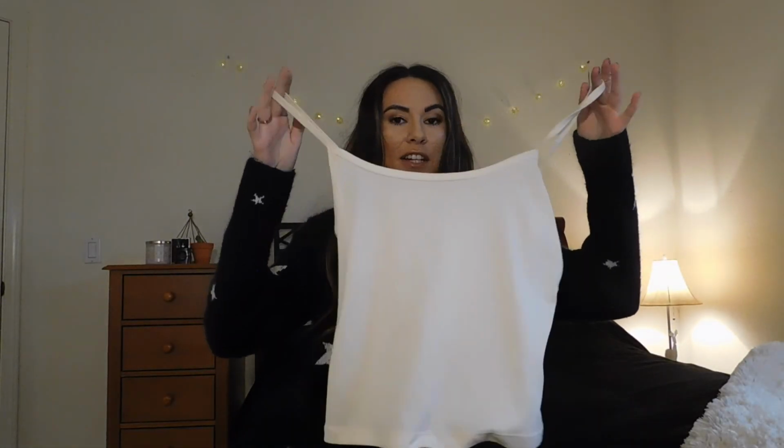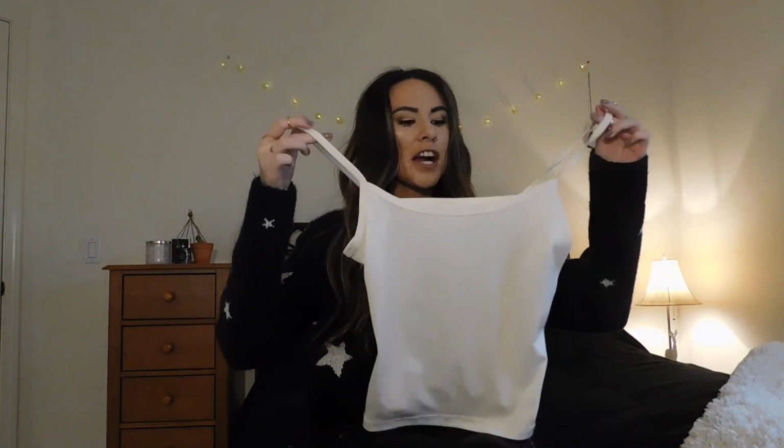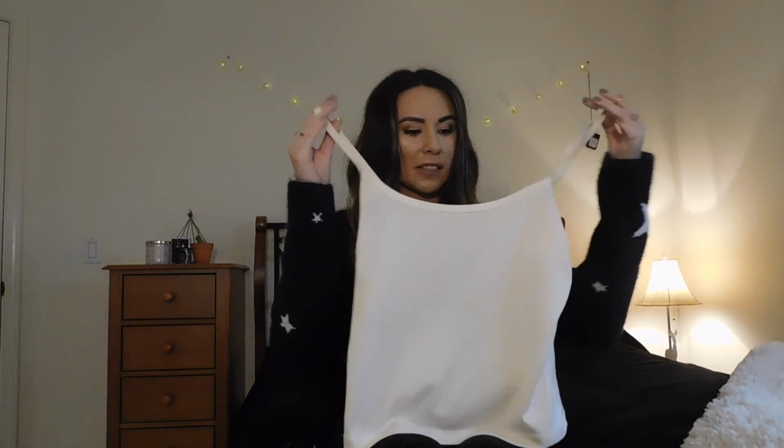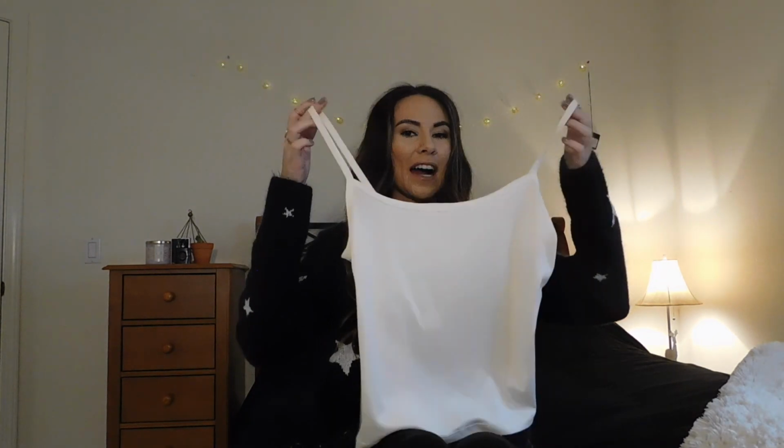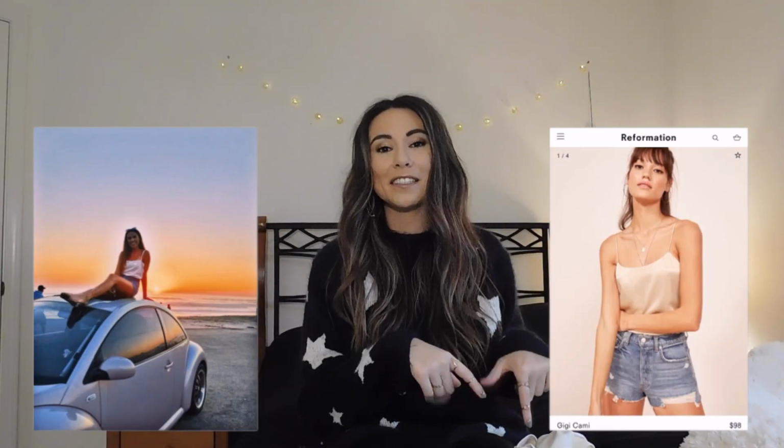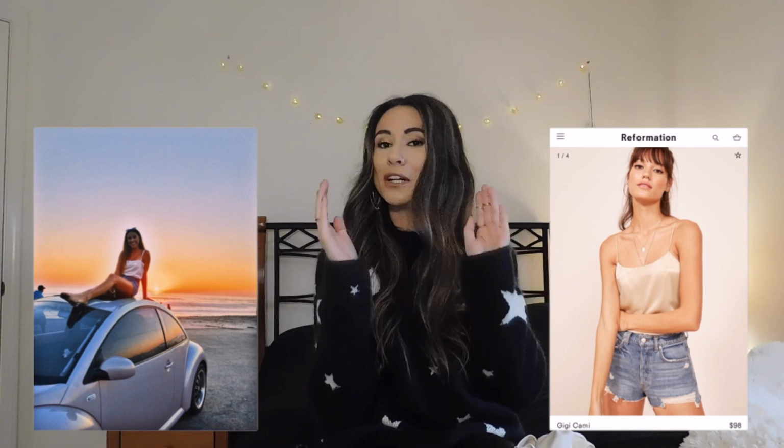The next dupe that I have for you guys is honestly something that's so easily found at the thrift store. All you really have to do is go to the sleepwear section and check that area where all the negligees and stuff are. I found this shirt in the sleepwear section, like I said earlier, and it was only $2. I do remember the price on this one because I was thinking, oh my god, it's so cheap, and it has that square neckline that everybody's obsessed with right now, including myself. So I ended up picking this up. And I'm telling you, I found multiple shirts like this at the thrift store. Anyway, my point is you can find these at the thrift store so easily. So go check it out before you spend all that money on a tank top.